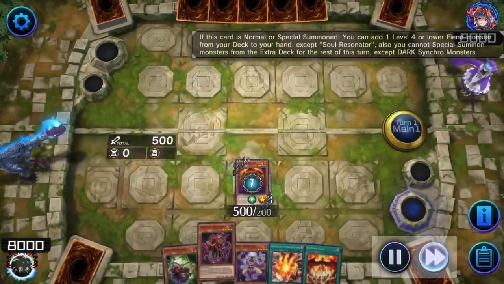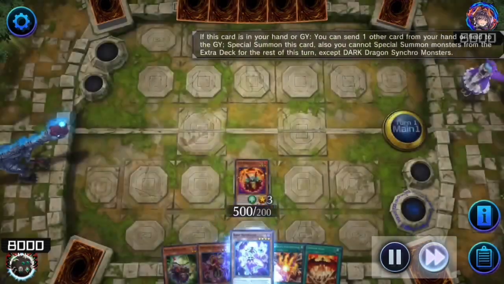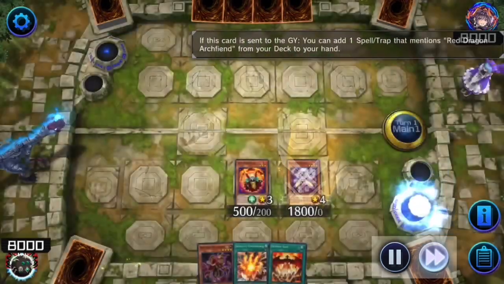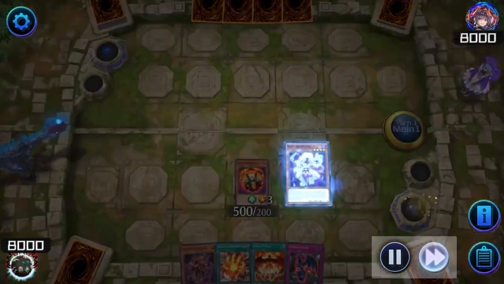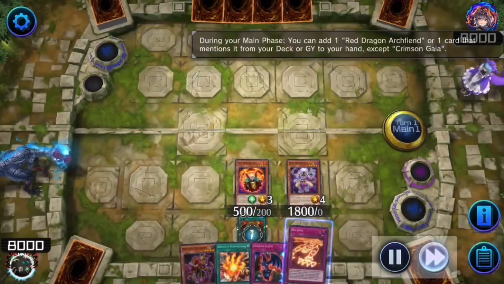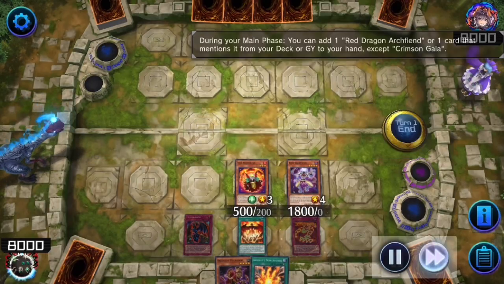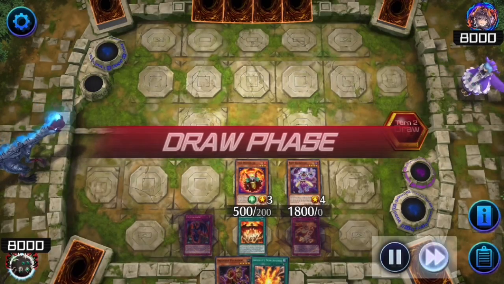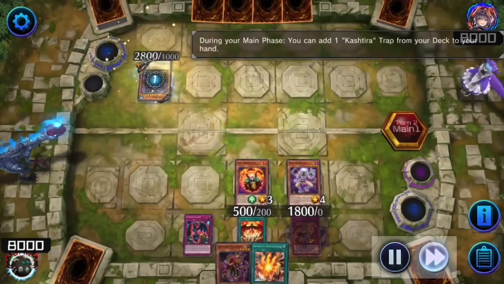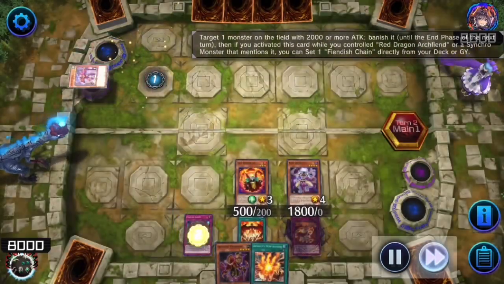And here we go with Soul Resonator coming out. He allows us to use our normal summon, and then he's going to shift at us. Honestly, this could have been a lot worse. If he'd shifted us slightly beforehand, it would have been worse for us because we wouldn't have got that Vision Resonator in the graveyard. But we do have to end on a Soul Resonator Bone Archfiend pass, which is not good.